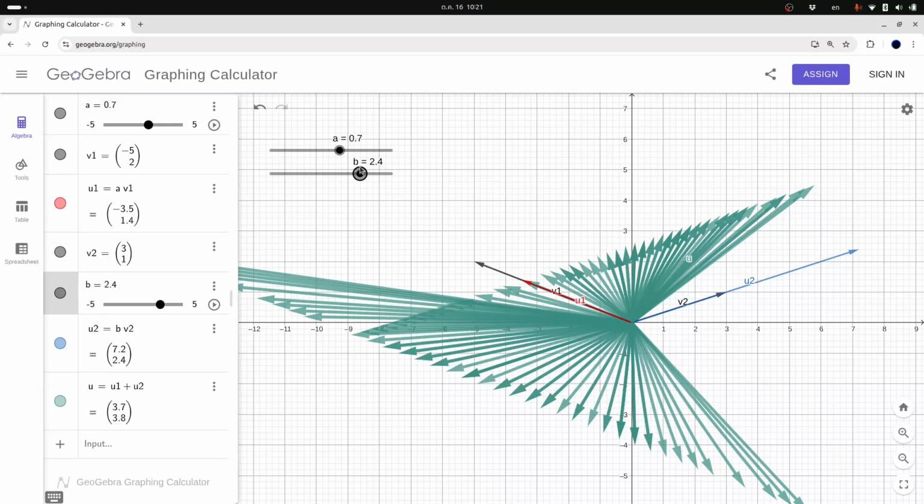Now when you change the value of a, the vector moves, right? What's the direction of the movement of the vector? It moves along v1, you can see it's the same trajectory as v1. Now when we change the value of b, the vector moves along the direction of v2. So now you can see that you can move the vector here. All right, let me zoom out a little bit.